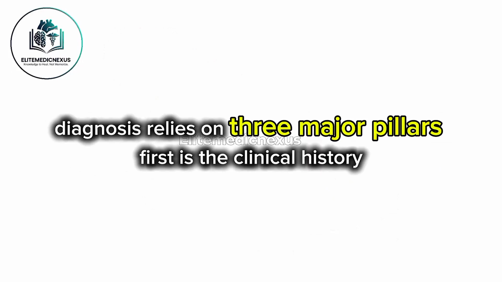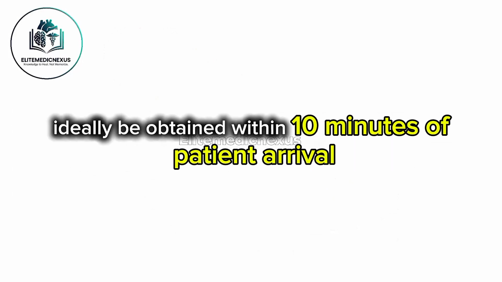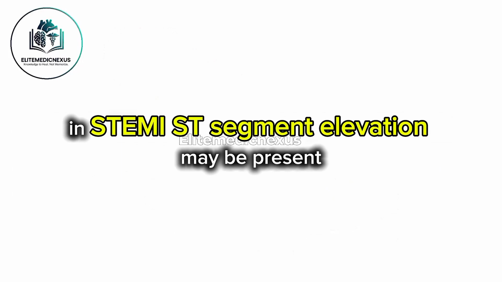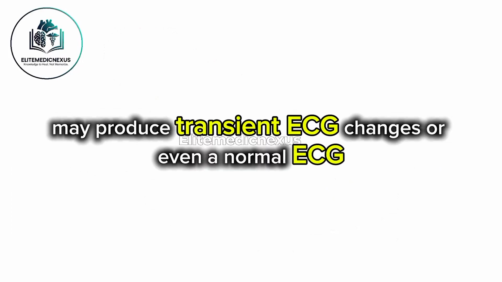Diagnosis relies on three major pillars. First is the clinical history. Second is the ECG. Third is cardiac biomarkers. The ECG should ideally be obtained within 10 minutes of patient arrival. In STEMI, ST segment elevation may be present. NSTEMI often shows ST depression or T-wave inversion. Unstable angina may produce transient ECG changes or even a normal ECG.